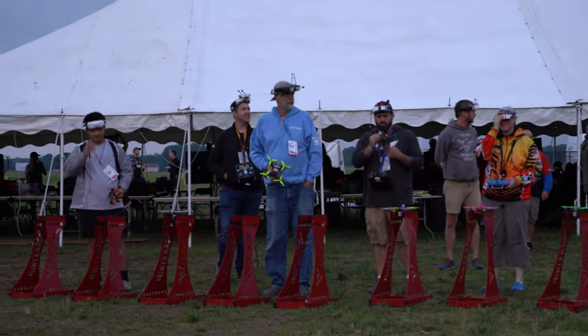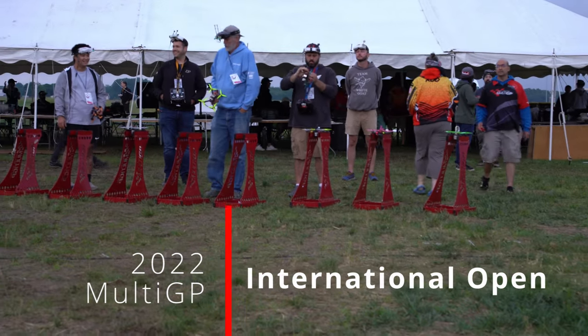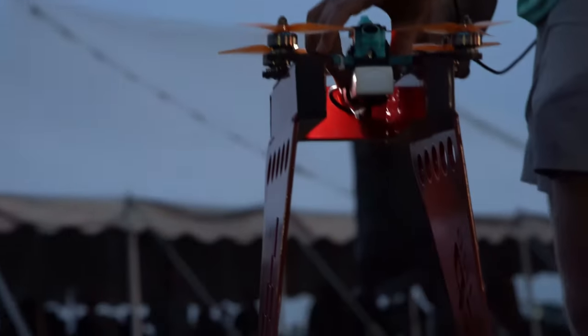So we have Roger here from MultiGP Now. We had two major changes probably this year — it was the ZippiQ system, and then we had an actual surveyor laying out the tracks, and I think that made the whole event run much smoother from what everyone's been saying. I can attest to going to some large events — sometimes the thing that happens is everything drags. And this has made it so easy to just check in.